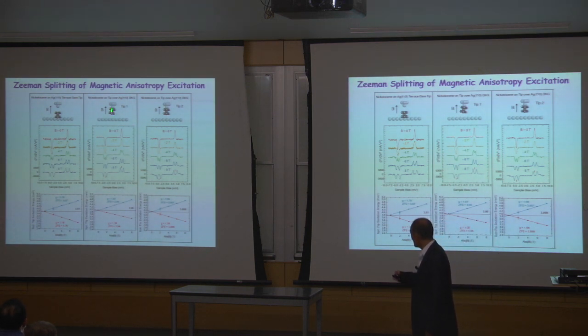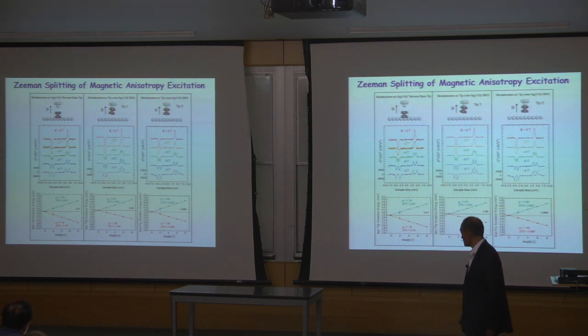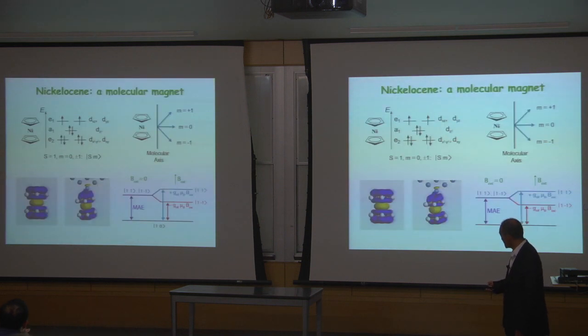The molecule, when you pick it up on the tip, can have different orientations, unlike the molecule on the surface, which is always with the plane parallel, that is, molecular axis perpendicular. On the tip, depending on how you pick it up, it can have different angles, and that is reflected in the different g factors for the different orientations. Okay, so you can then correspond to this the magnetic anisotropy peak, and then which splits.